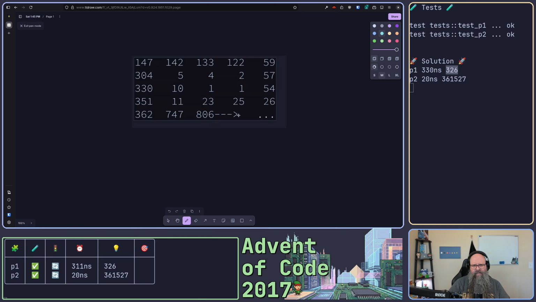So can we finish this one? What is this? 806 plus 23 plus 25. So, I mean, this is helpful in the sense that we don't have to pre-calculate values around. We have a set of values we've calculated, and we just have to find their surrounding ones and see if they're in there. So that does feel like we could do a hash map where we're just tracking which ones we've entered.